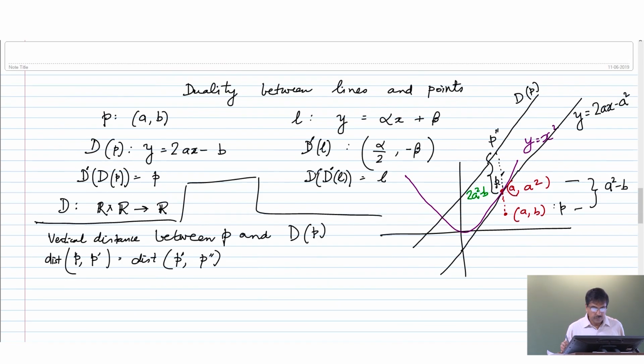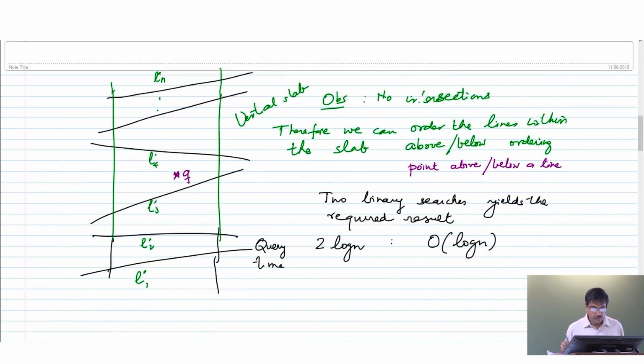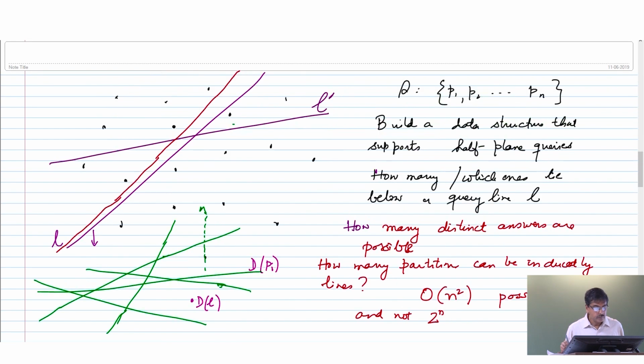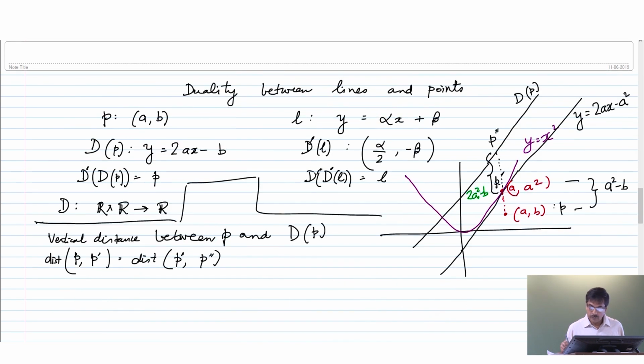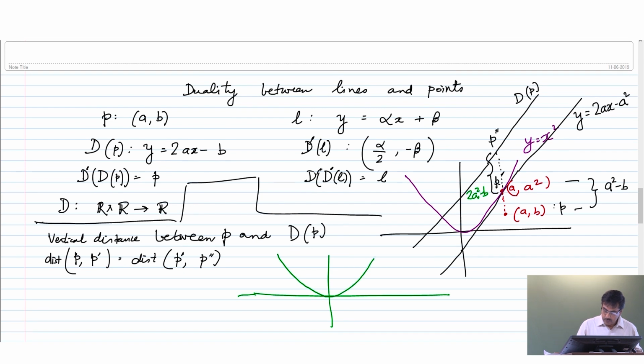Let me go back to this transformation again. So let me go back to the transformation and show you how the lifting transform can also be derived from here. So when you did the Voronoi diagram, let me use the same page so that I don't have to draw again. So I am doing the one dimension analog of the Voronoi diagram. Okay. So I am given a set of points.